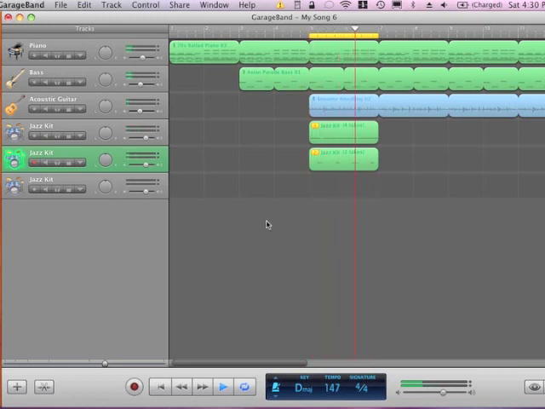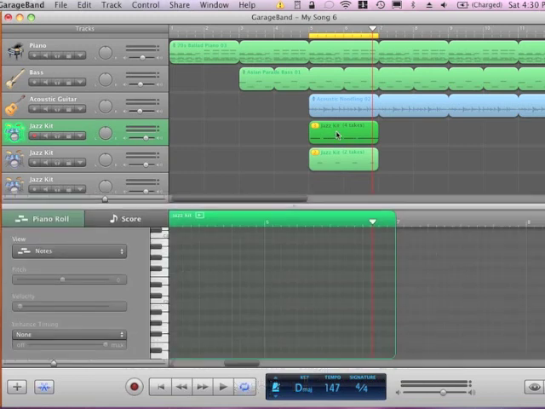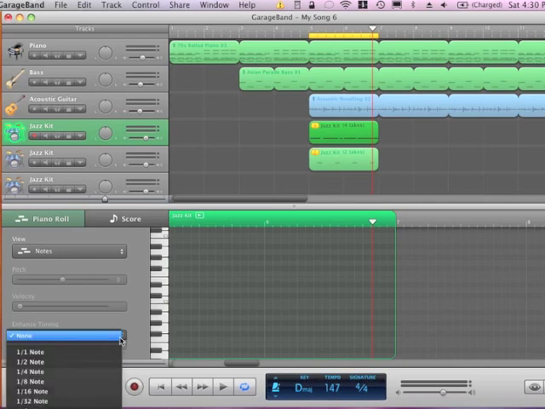Now, before I get these things going, I want to tighten up what's called the rhythm in these, because the rhythm of these drums is kind of sloppy, and I could replay them over and over, but you can do what's called quantizing. I'm going to click on this recording and double click, and this opens up this. Down here you see it says enhance timing. If I do the pull down menu, there's no timing, I'm getting exactly what I put into it. However, these are in fractions, so the bigger the number on the bottom, the smaller the fraction, so it's going to have less effect on it, but I can do the adjustment.